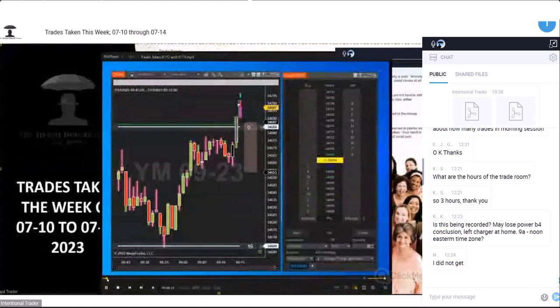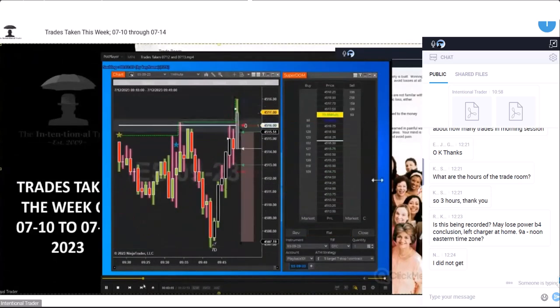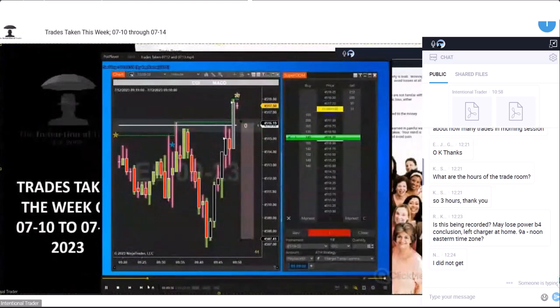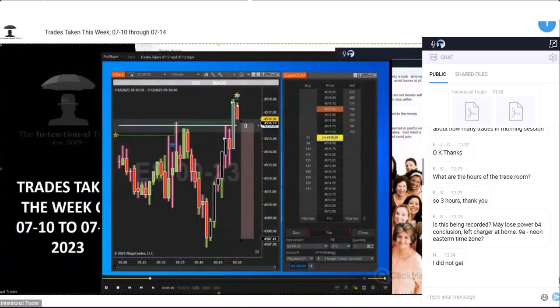Anything you guys want to see that I haven't shown you yet? All right, another rock star on the YM. Now, this is a qualified rock star trade because even though this high of the day is minor resistance, it is resistance. So we have a speed tick and then a rock star and resistance 5 ticks or less behind the trade. So this still qualified as a rock star trade.